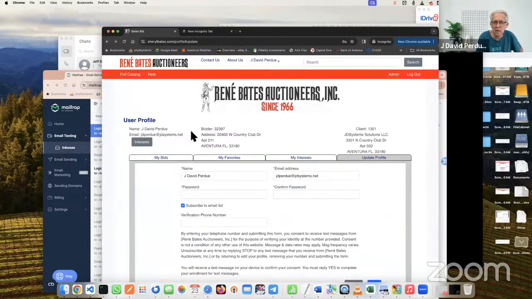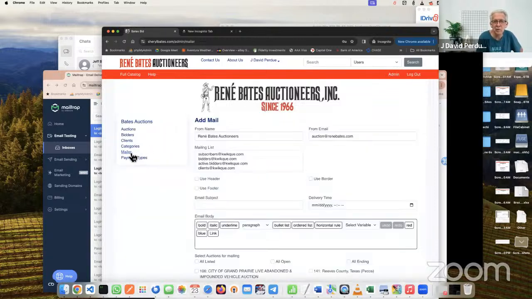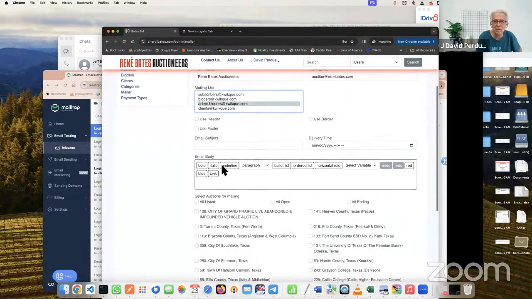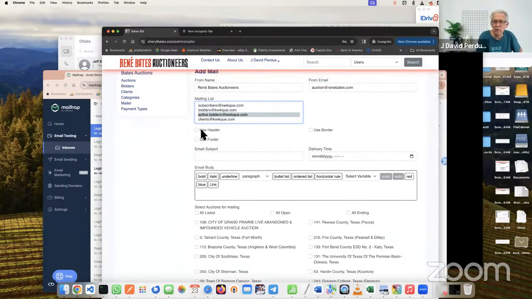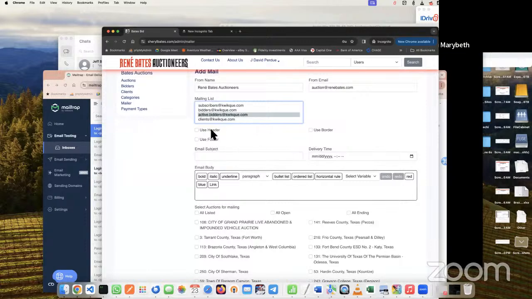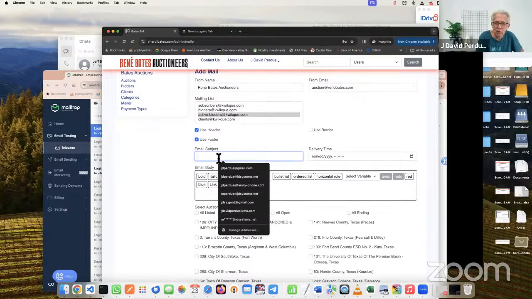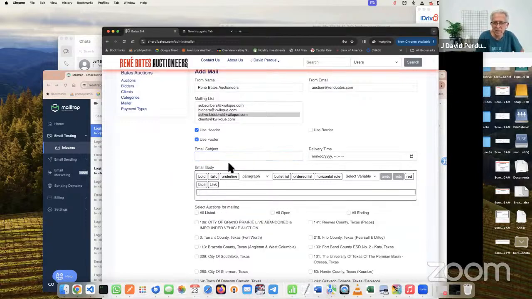Okay, now if we go back to our admin and to our mailer, we pick the list we want to send to. I'm going to pick active bidder, and again, I'm the only person at the moment in that list. Now we can determine how we want the email to look by adding a header and a footer and a border. We typically will not put anything in email subject or the body.